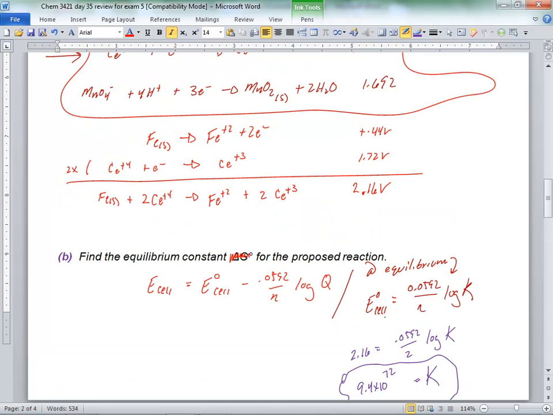So see if you can write your cell diagram. See if you agree with what I'm going to write. See if you'll match what I'm going to write on here. Write that cell diagram for part C. So if I add, this is 0, I'll end up with a negative E0 cell equals a negative 0.0592 over n log of Q, right? So negatives end up canceling out on you.